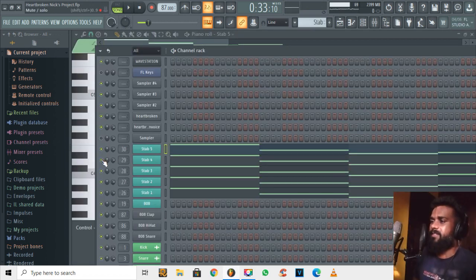So the next thing is this stab, which is like 4 layers of stabs together.